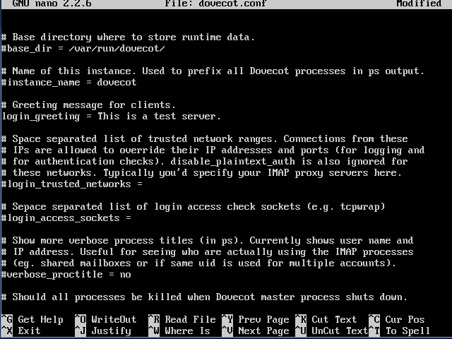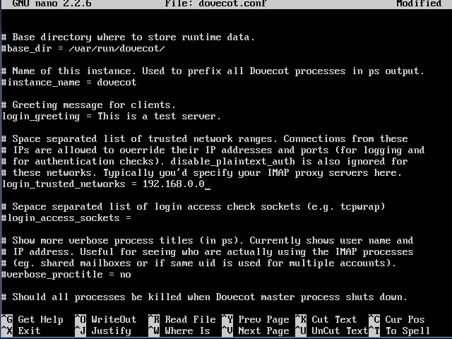Now you can use trusted networks if you're picky about who can access it. So if you only want users to be able to access their email locally in your local network, you can just do 10.0.0.0 or whatever your IP is, or 192.168.0.0.